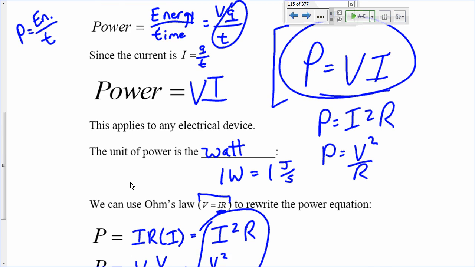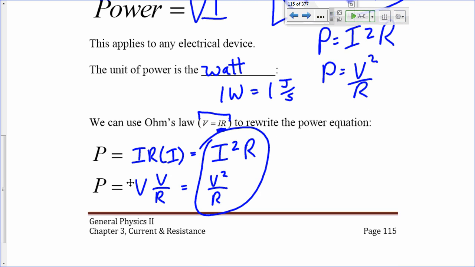No. So like a higher wattage appliance, like your toaster oven, which is like 1,000 watts, or your hair dryer, which is like 1,000 watts too, is that going to pull a lot of current or not very much current? As compared to a radio, which is like 20 watts. It pulls a lot of current. Like your hair dryer is basically the highest powered thing in your house, unless you have an electric oven or something.